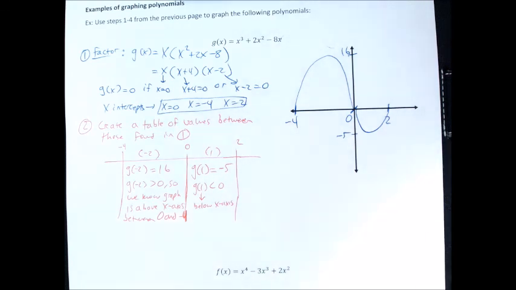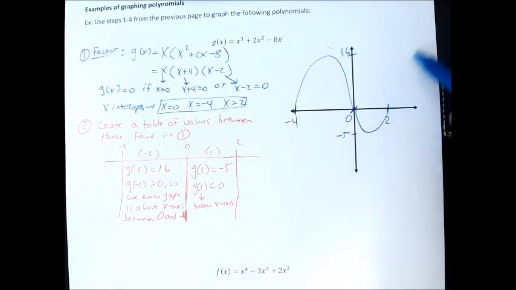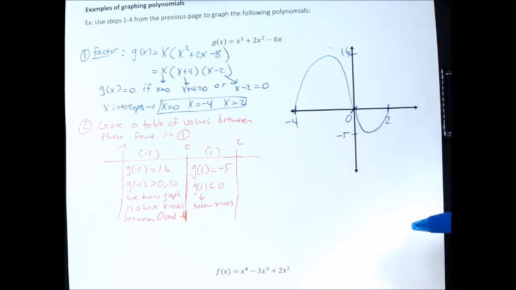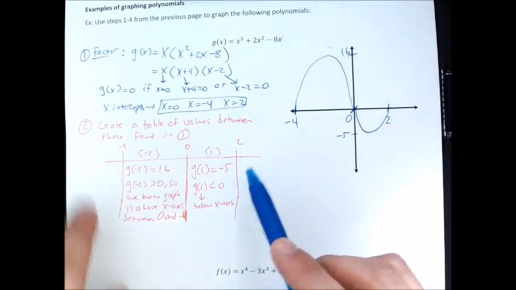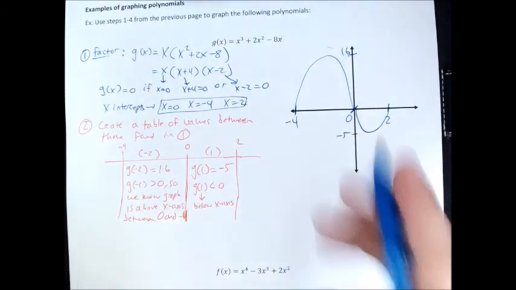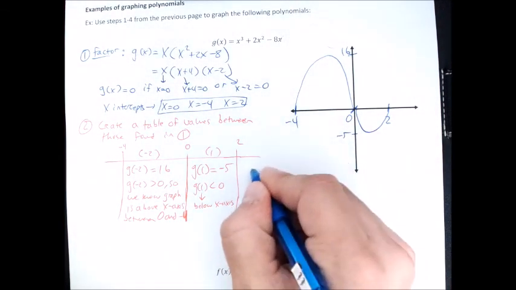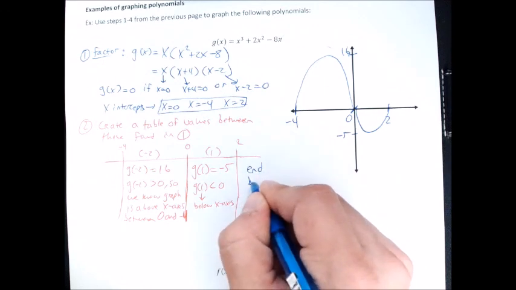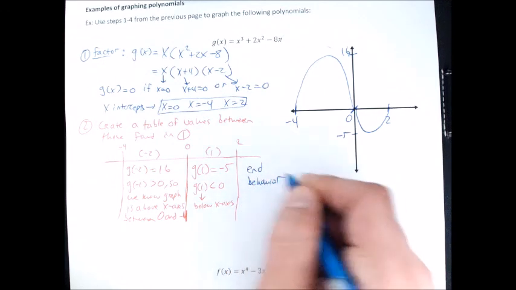Well, it does something out here, right? This graph is either going to go up or it's going to go down. Does anyone know how? Anyone think, Jackson? Yeah, so these end pieces have to do with the end behavior, which is what Jackson just said. So we don't need to test anything out here because this is going to be the end behavior, which is what that box on the last page is all about.